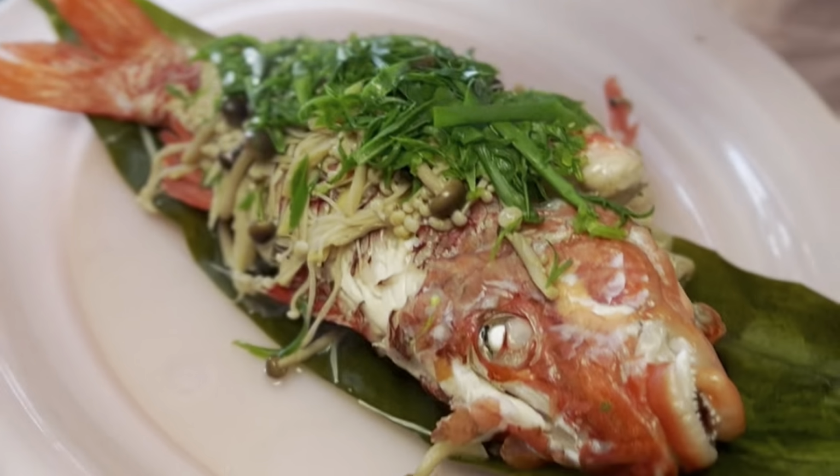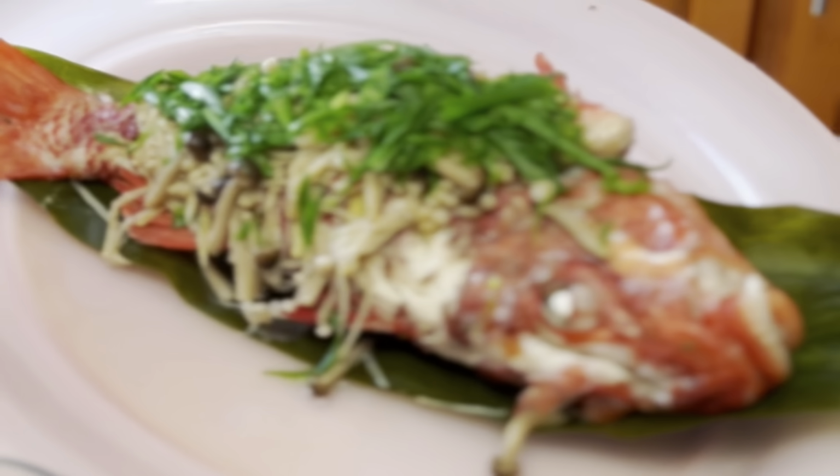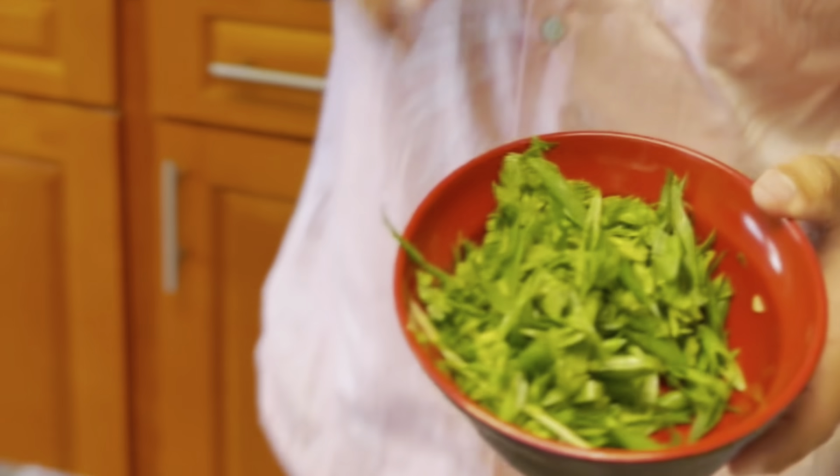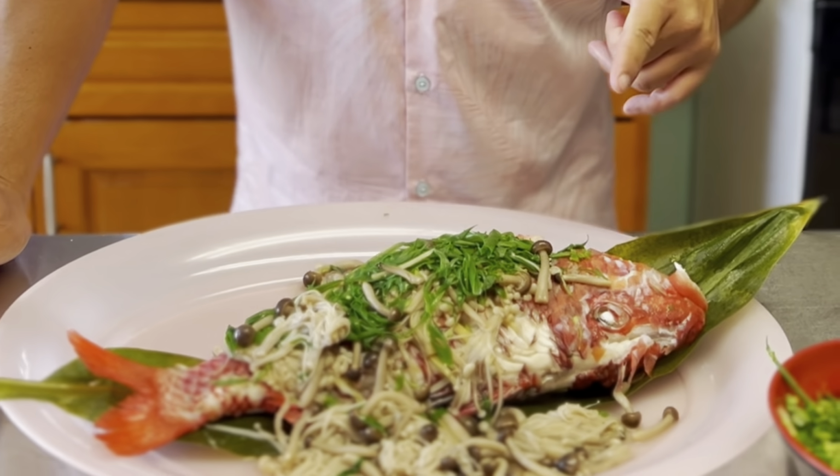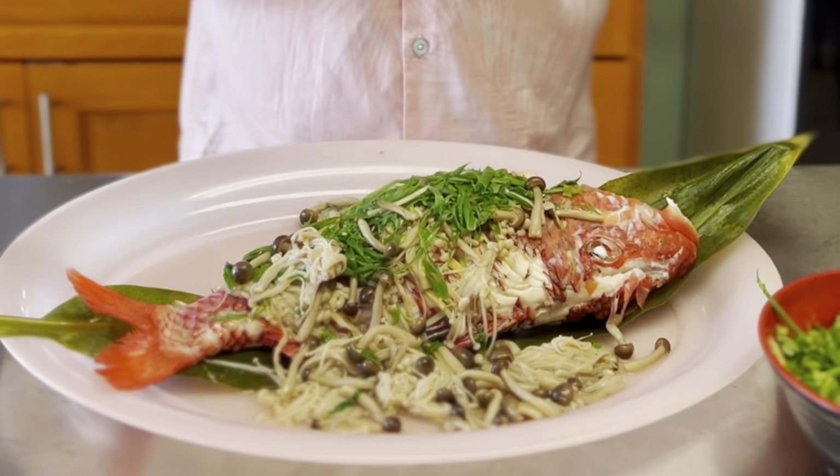So no need fancy steamer, bro. Just a tea leaf for that. Finish with fresh green onion and fresh Chinese parsley. We got the kumu all steamed with the veggies, the green onions.